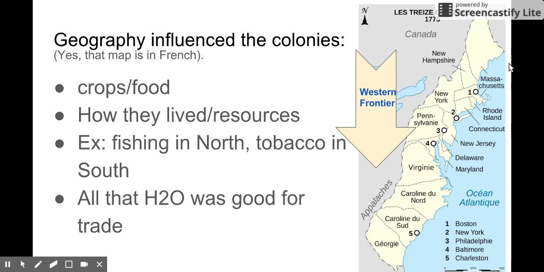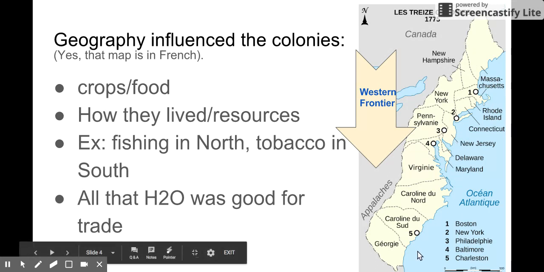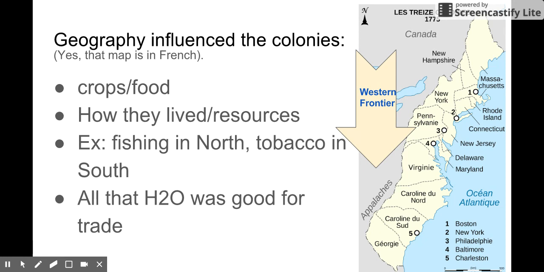Keep in mind that you have this seaboard or coastline, which made it great for trade. And the frontier at the time was basically the Appalachian Mountains, which is what we call it up here, or Appalachia, as they call it down there. And that was basically our western frontier. And Britain did not want the colonists going past that for various reasons.